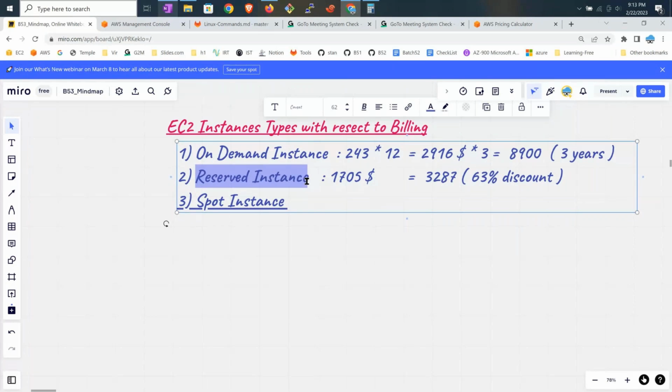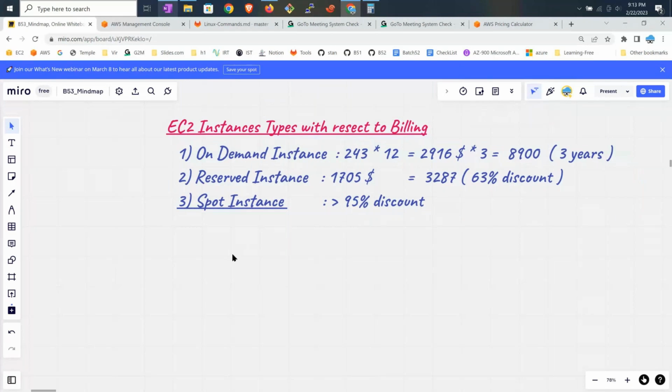No, that doesn't work. And another instance type is spot instance. If you go with spot instance, you would get more than 75%, up to 95% discount. 95% of the discount you can avail if you are using spot instances. Hey Manu, if your spot instance is giving you 95% of the discount, then why are on-demand instances and reserved instances there? That is one of the most common questions. This spot instance is one of the most central items in either Azure or Google Cloud. And right now, the entire business focuses more on spot.